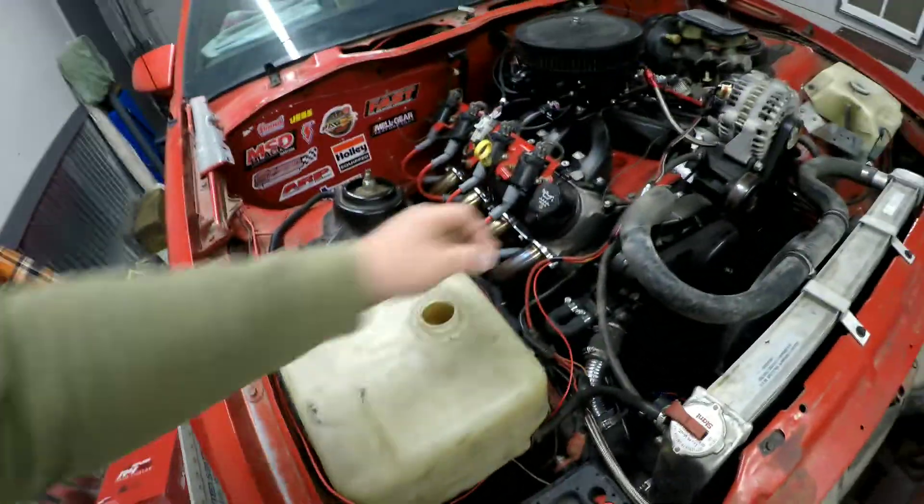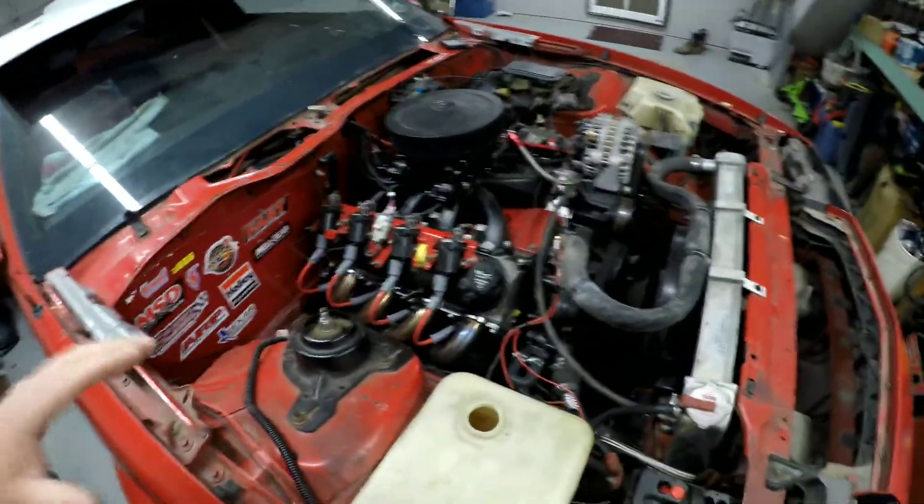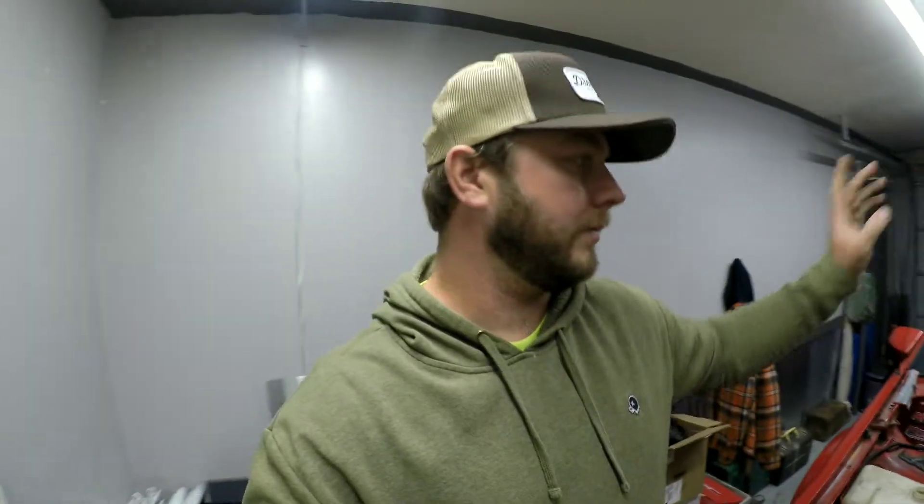On this car, the main power wire goes straight to the battery. It's really that simple — one wire sending a signal telling the alternator to charge. It took about five minutes to wire up. I ran the wire inside to a 12-volt source, and as soon as I plugged it in with my Holley Sniper, I went from 11 volts instantly to 13.8 — low 14s. The alternator is charging.